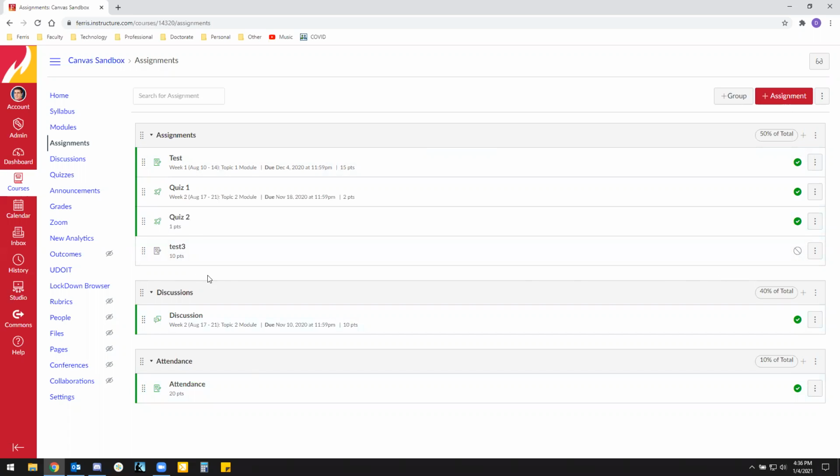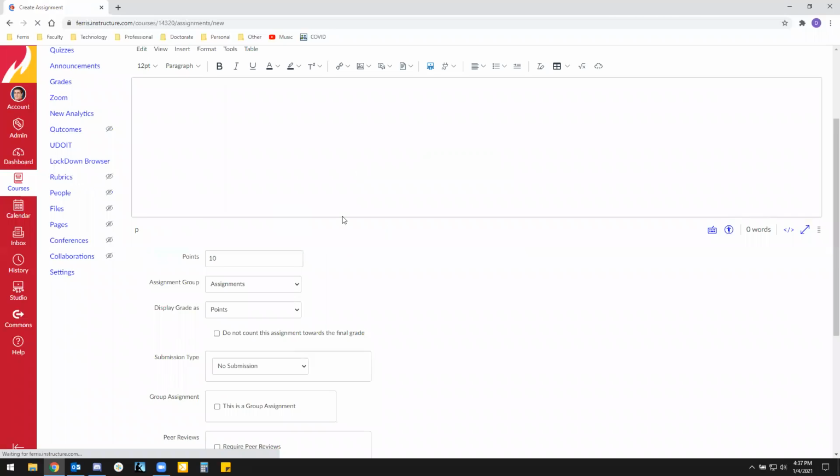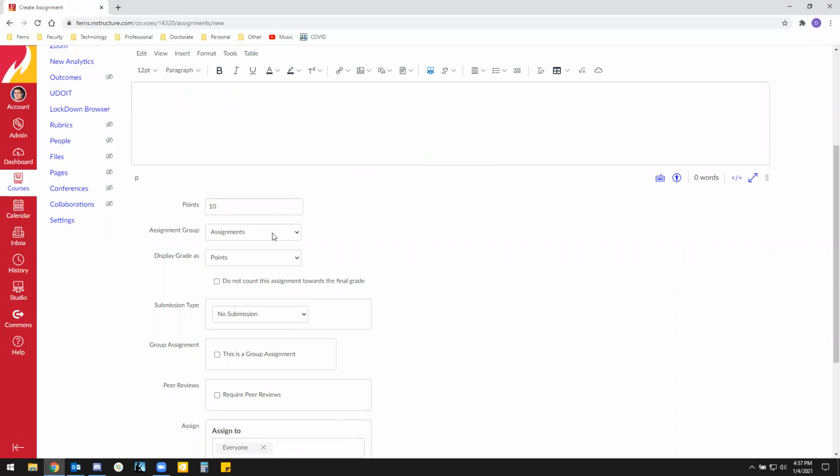Sure. And our other topic was when you create a new assignment, it's going to by default show up in your topmost assignment group. Yep. So you can move them as needed from there. And actually, you can put it in a particular assignment group when you're creating it as well. So you can see here, assignment group. I can pick any of the 3 that exist, or I can create a new group.